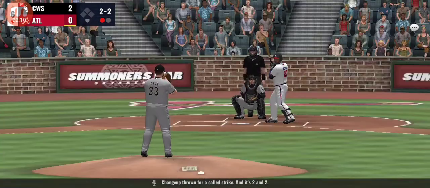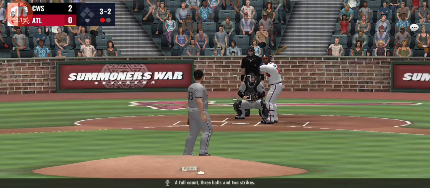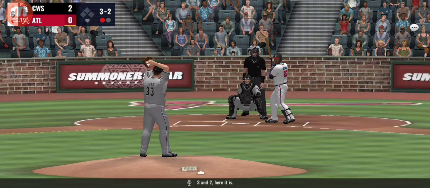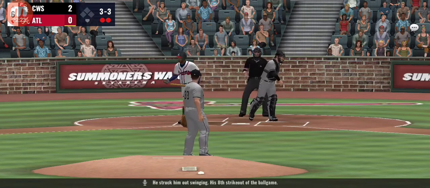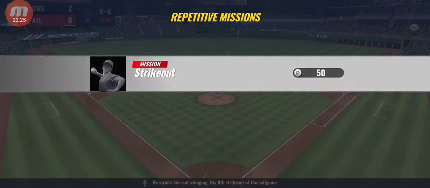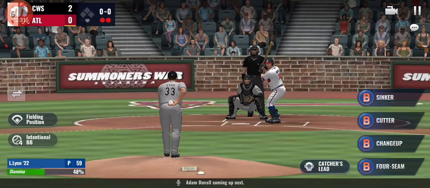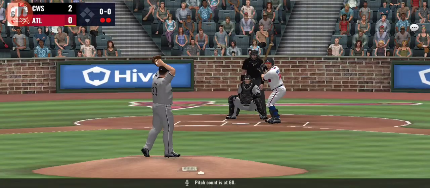And it's 2-2. Here is that 2-2. A full count. 3 balls and 2 strikes. 3-2. Here it is. He struck him out swinging. His 8th strikeout of the ball game. Adam Duvall coming up next. Pitch count is at 60.